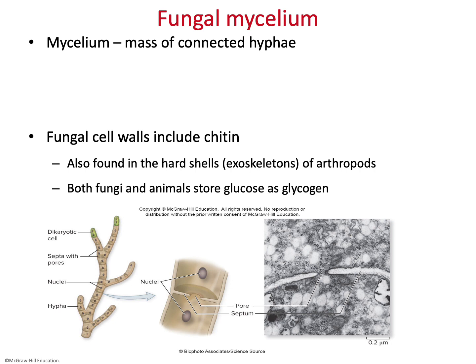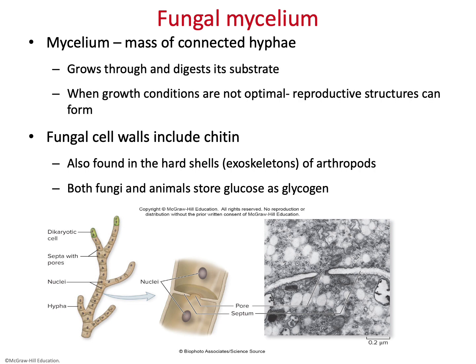A mycelium is the main body of multicellular fungi that allows them to grow into or through soil or wood or tissue of host organisms. So they grow through and digest their substrate, whatever substrate they are growing in, and when growth conditions are not optimal, they produce reproductive structures. That is also very interesting biology of fungi.